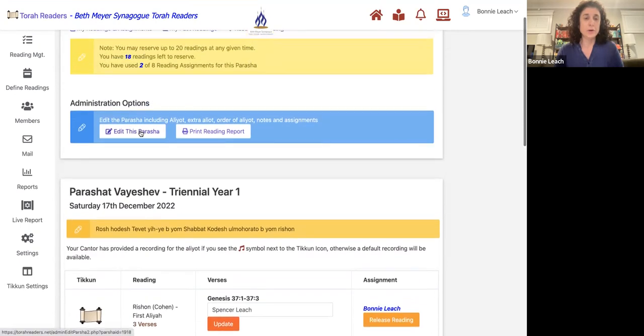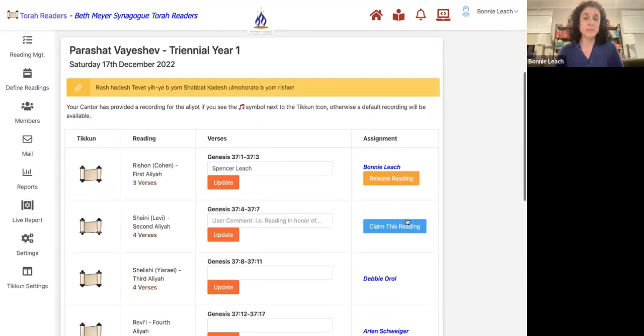And those of you who are tutors, administrators, you'll see these couple little buttons up here. And Sharon, you were asking, how do I go ahead and assign my kids? This is where you're going to go into this button and edit. And that's the one that changes it from claiming to assigning.